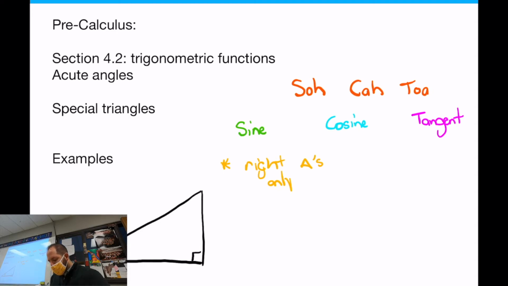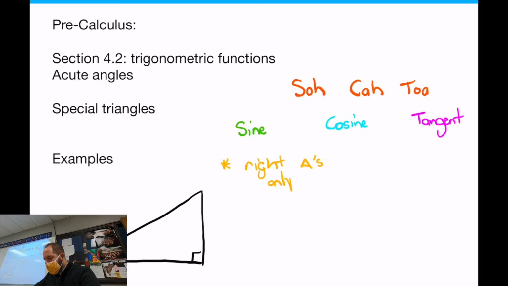If I pick this angle right here, I'm going to call it theta. It could be any number you want, anything from 1 degree up to 89 degrees. Okay, 2, I don't care. It could be any number. When you set up your trig functions, they're based on where your angle sits. So if your angle is currently sitting right there, in that weird location.